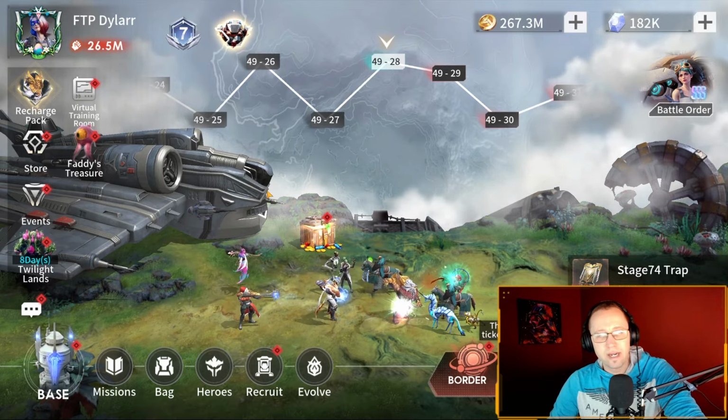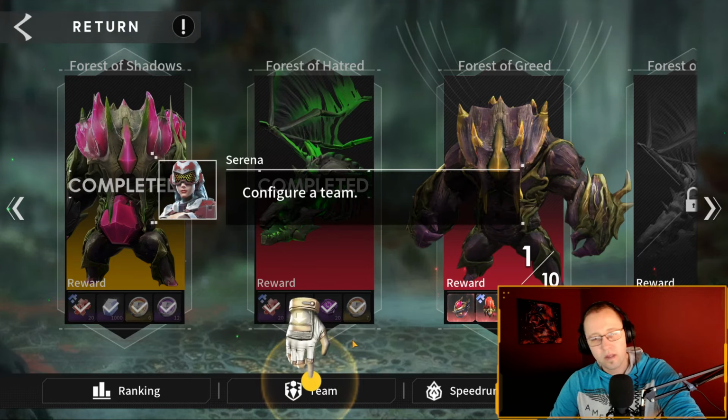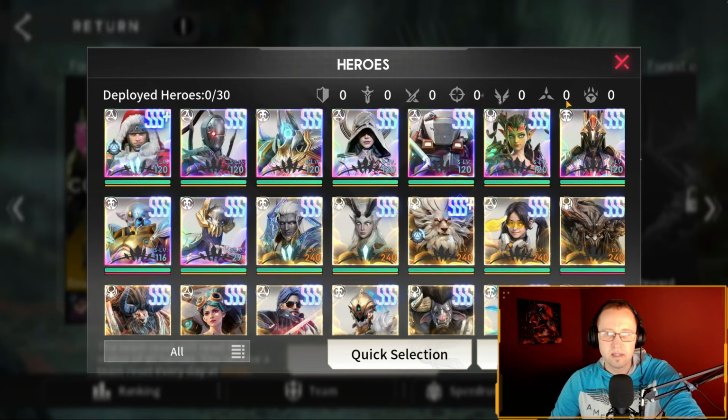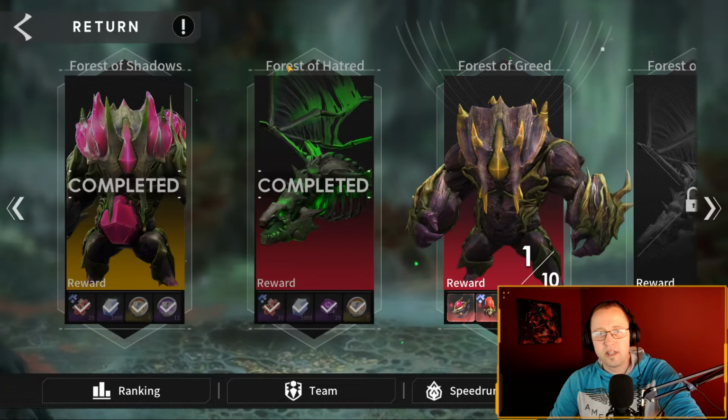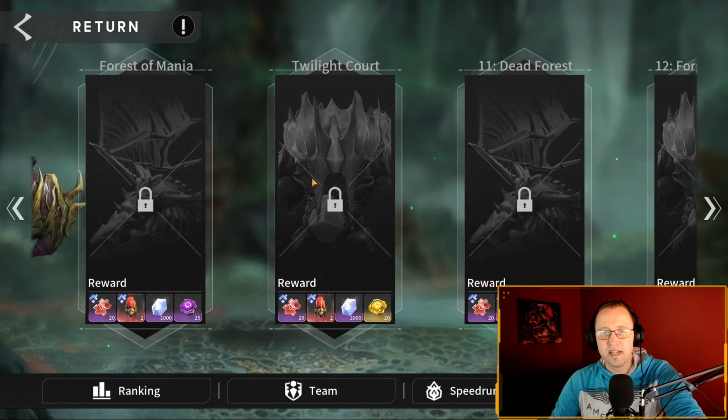Okay, so what exactly is going on in-game? Well, Twilight Lands started. Let's start there. No, I don't really want to configure my team. I'm sure I can just go like this, and we'll do that later. As you see, I haven't done anything on this account. This is the casual account. Give me that. Thank you. So Twilight Lands has started.